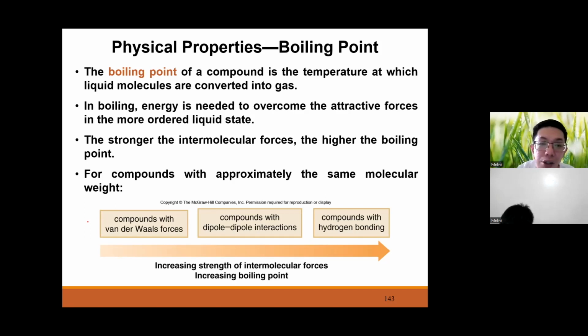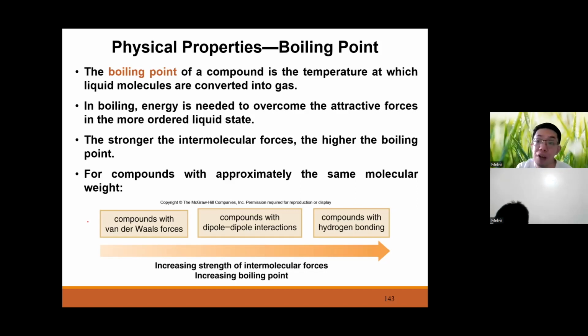So, eto ngayon yung trend, Josh: the higher or the stronger the intermolecular forces, it means the molecules are being held together more tightly. So that means that you'll have a higher boiling point, or a higher temperature is required so that you can convert your liquid organic compounds into gaseous organic compounds, no? Ngayon, pag nagko-compare ka, make sure, Josh, i-approximate mo muna yung mga molecular weight nila. Kung sino yung magkakabigat or kung sino yung magkakalapit yung molar masses, sila yung pwede mong i-compare directly. So, syempre, kapag lumalaki yung molecular weight, ibig sabihin nun, lumalaki din yung molecule, Josh.